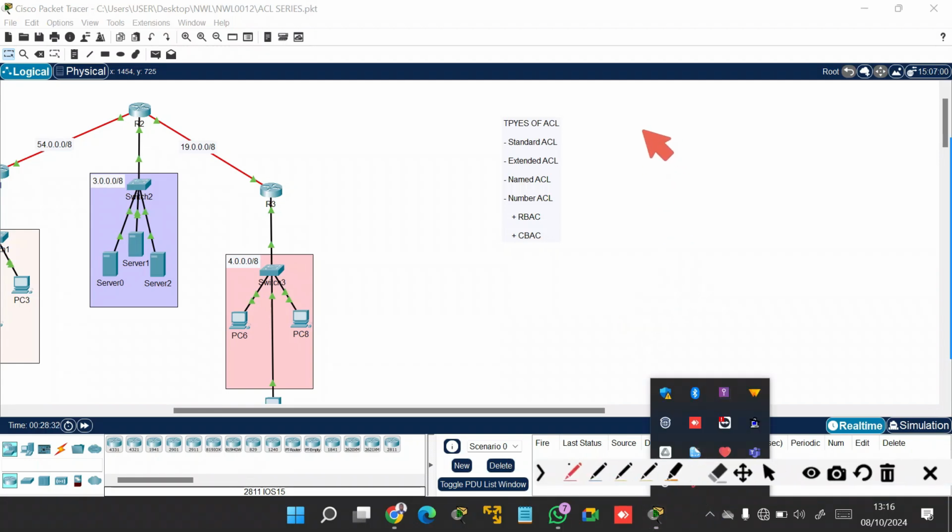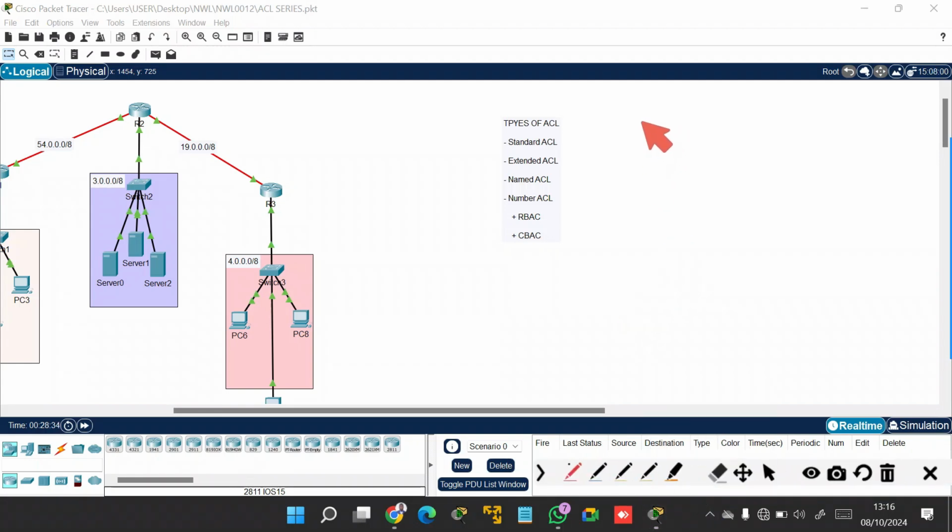So the reason why you need to begin with your deny, let me use the minus sign to denote deny. So deny equals to minus, and let me use permit equals to plus. So this is a rule.